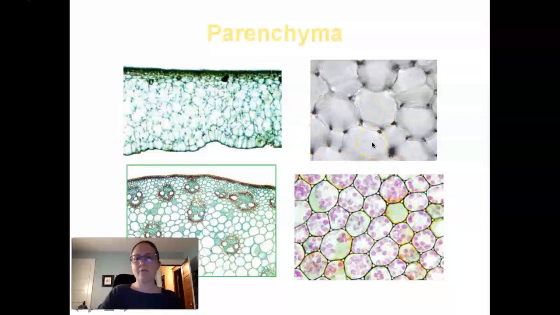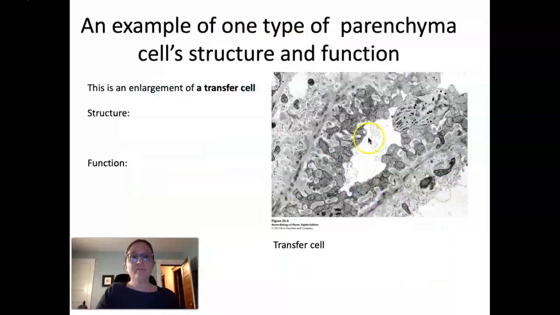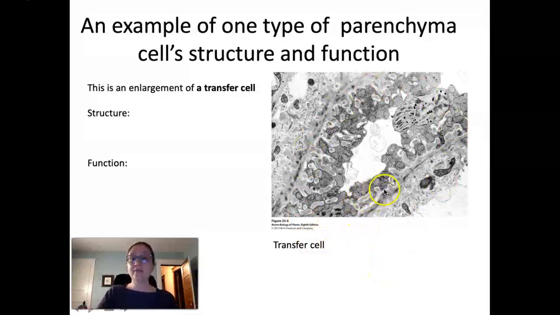I don't know what's going on with this one. I don't remember why I put that one there. We'll just move on. Okay, and one last example of a parenchyma cell that has a really cool function is this is a parenchyma cell that's a transfer cell. It has a lot of complicated cell wall structure here, and it has a very high surface area of cell wall and cell membrane. And that's because along the edges of this cell, there's a lot of transfer of materials synthesized inside the cell to the area outside the cell.